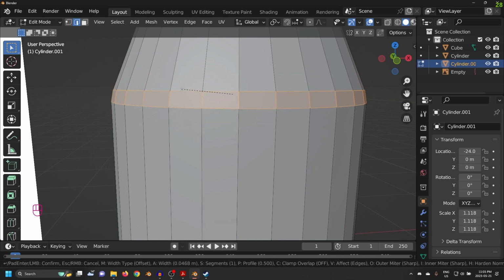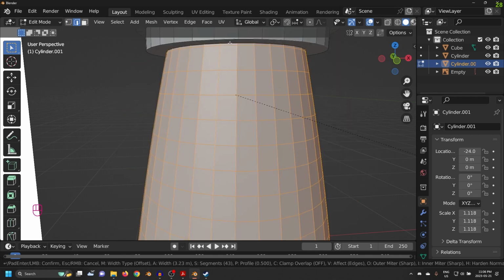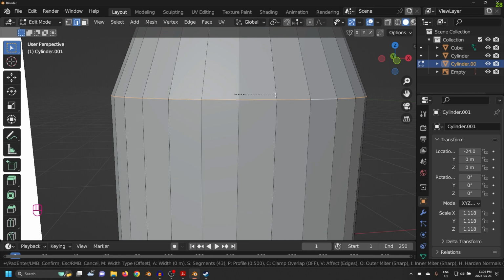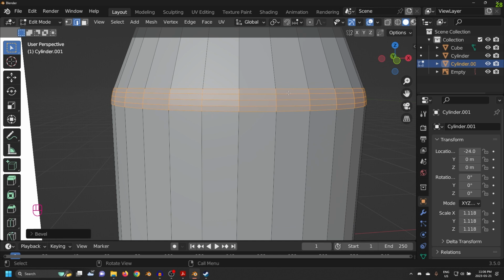And this bevel added again more geometry right here. In this case it added 2 from 1, but if I move my scroll wheel while I'm in this mode, it will add more and more edges so that it's smoother and smoother. Now, maybe you want your can to be super realistic, and so you want to add a lot of these edges. My suggestion is that you don't add too many, so maybe stick around 4 or so, and then when you're ready to apply it, just left click.